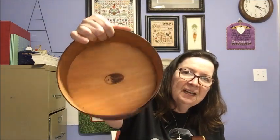So let's get busy and talk about what I've been working on. The first thing I wanted to share with you was a gift that I received at Christmas and a finish that I did with it. My husband bought me a Lee Hayes shaker box, I think that's what it's called. Of course, I immediately had to put something on the top of it. Let me put this back together. This is a beautiful box. He does beautiful work, and I'm very impressed by it.